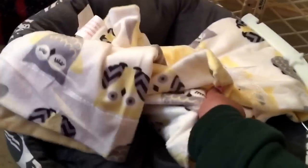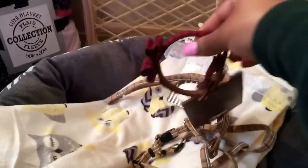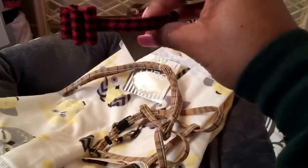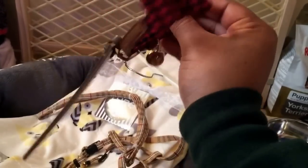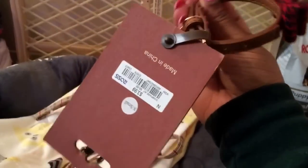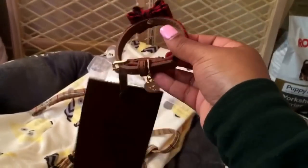I think he's going to love it to snuggle up with at night time. These are the collars I got him — just this red and black striped collar with a gold pendant on it. It's so cute, it has a bow on it. And this was $4 from Ross.